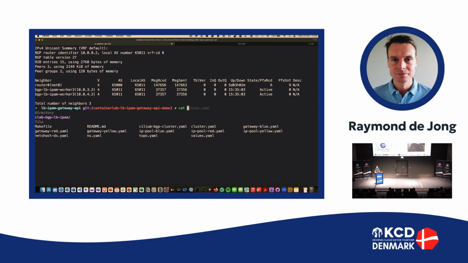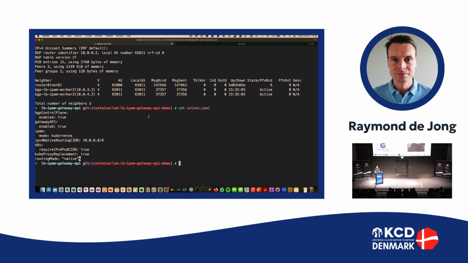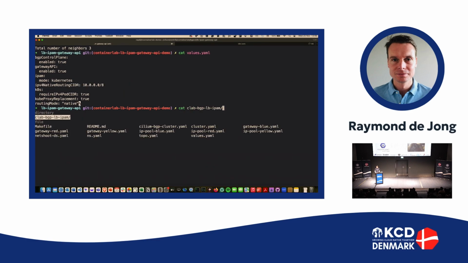To enable all these capabilities, I'm going to quickly show the Cilium values file. If you install Cilium using Helm, you would use a values file. I've enabled the BGP control plane. I've enabled Gateway API, and that's basically all there is. I'm also setting kubeProxyReplacement to true. That's a requirement of Gateway API, and definitely recommended for each environment because this replaces iptables on your nodes with eBPF-based load balancing.